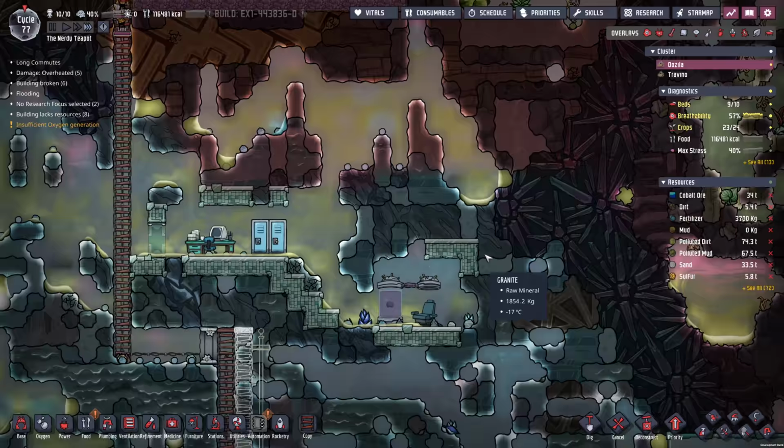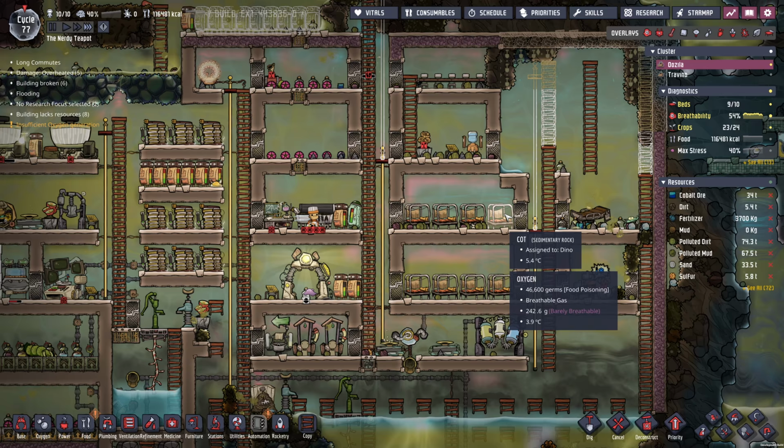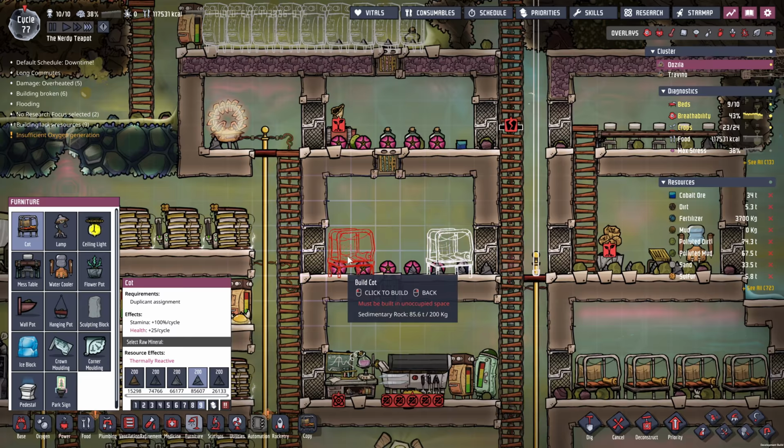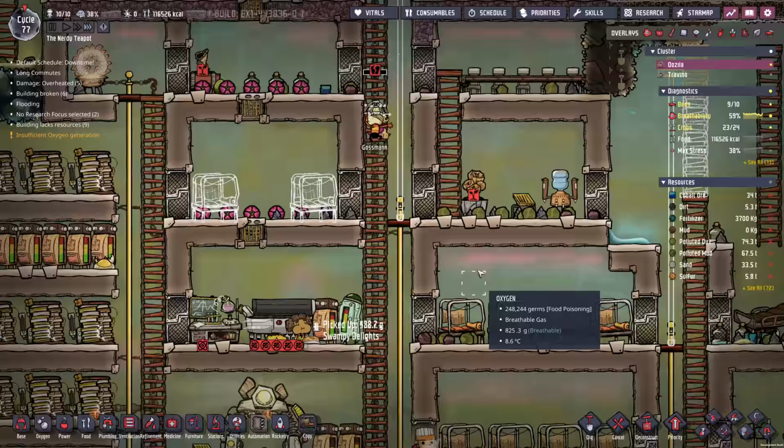Really? Has somebody not been sleeping in a bed? 8. Oh, I brought people over here and just not given them beds. That's really bad. Well, I'm apologising about that. Let's just pop a couple more beds in there and make that a bedroom. Whenever you're ready, then you can sweep up all the other stuff.